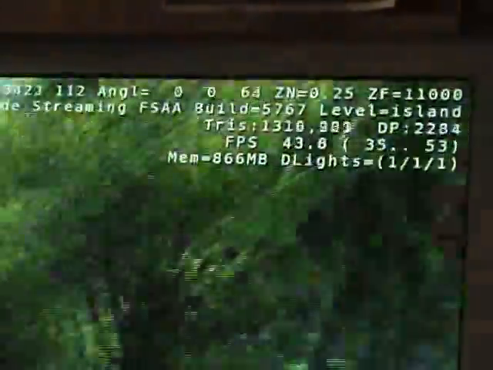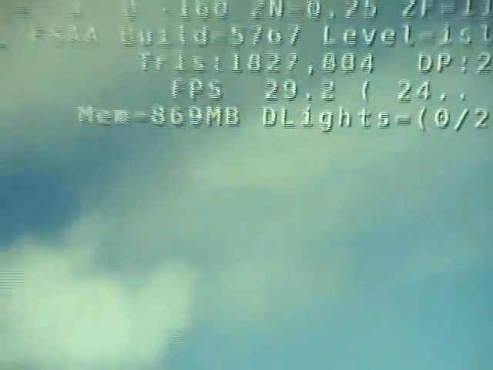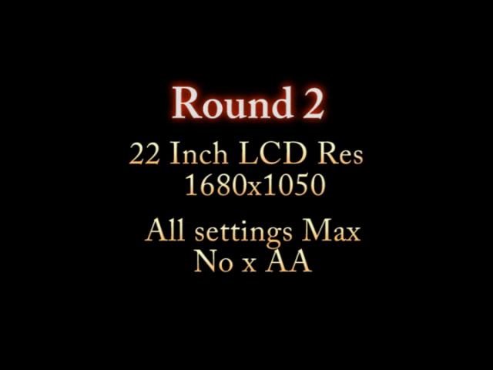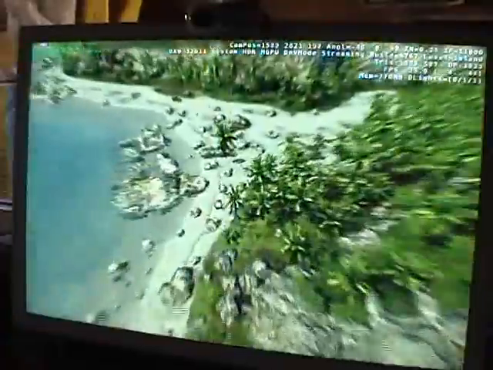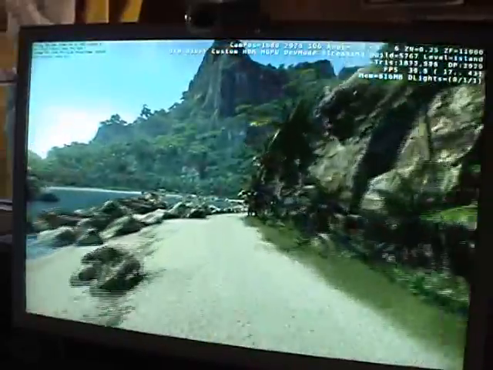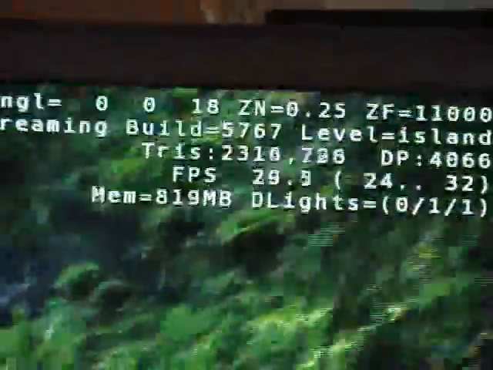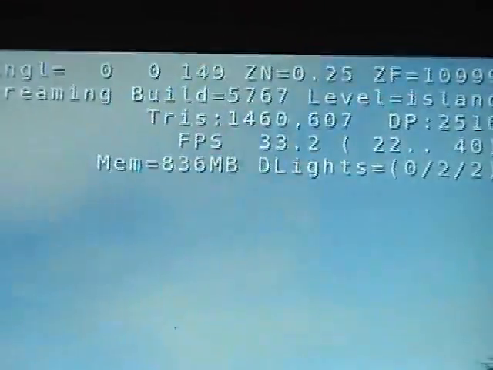Let's just zoom into the frames per second. 30 frames. Just zoom into the average. I can't see that. We're flying through this. Let's just zoom in. See the frames per second? Around the 30. Mid-20s. Very playable. Up to mid-30s.